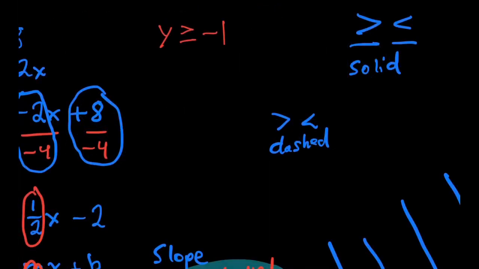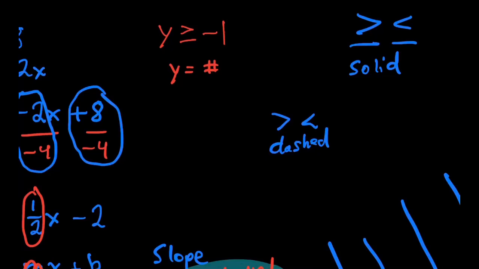So here's the other line. Now, this is a horizontal line. There's no x, and so there's no mx. Or to say it another way, the m is actually a 0. That's why there's no x. As long as you see that it's y greater than or equal to or less than or equal to, or even going back to this, as long as you see it's y equal to a number, and it can be any number, this is a flat line, a horizontal line.